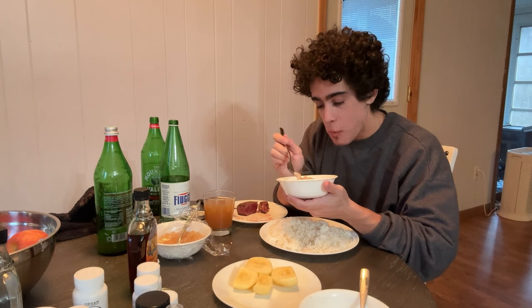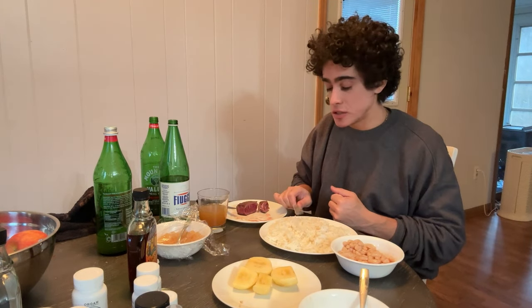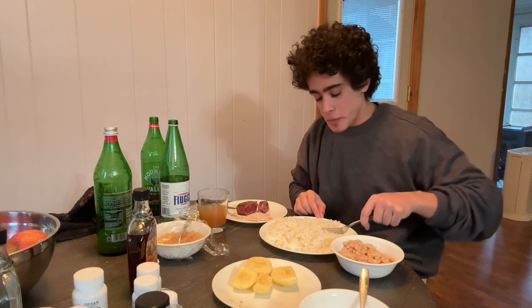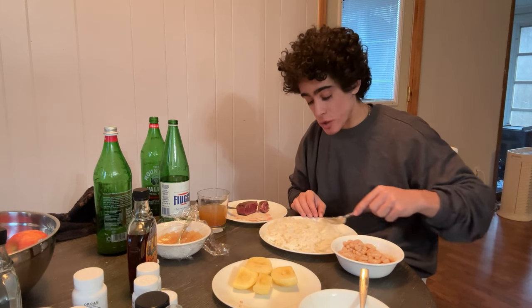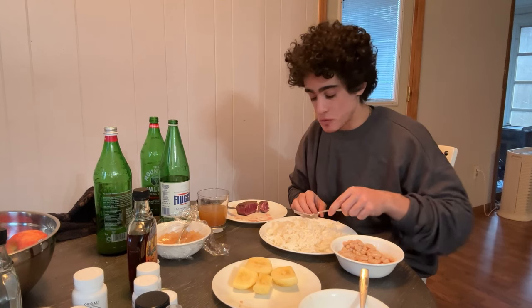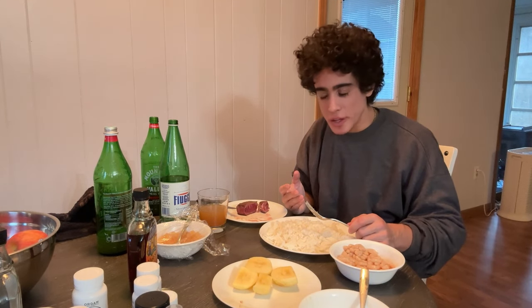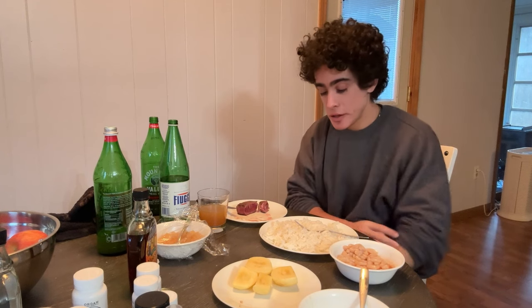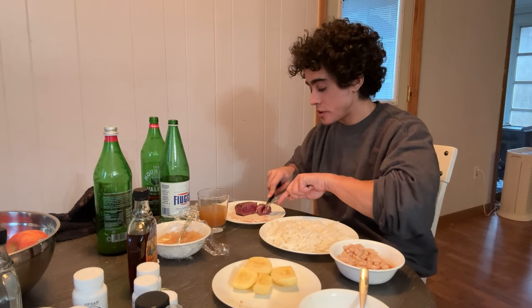I like white rice a lot — I just get worried about the arsenic, although it's probably not that big of a deal. I have my two zinc pills. The reason I'm taking zinc is because I found out my copper levels were high. Some of you guys say I shouldn't have supplements with copper — I don't think I took copper supplements more than 10 days in my entire life. I noticed symptoms getting worse when I was making a homemade cream of mushroom soup every day with a ton of shiitake mushrooms, and lo and behold the copper in mushrooms was very bioavailable. The combination of not eating as much meat and eating an insane amount of shiitake mushrooms caused very high copper levels — that's why we're taking zinc now.